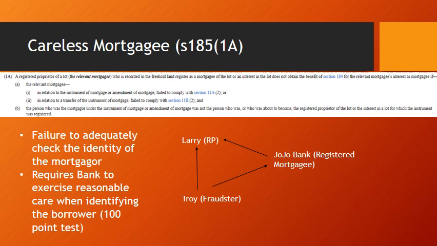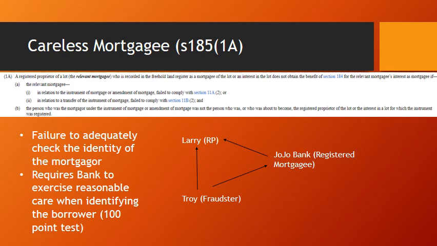Lastly, let's look at the careless mortgagee exception, or second lastly rather. I've still got to go into the misdescribed easement one, which I'll do very quickly. But the careless mortgagee exception applies only really to mortgagees. Now, a lot of students get confused here between mortgagor and mortgagee. I know I do as well.